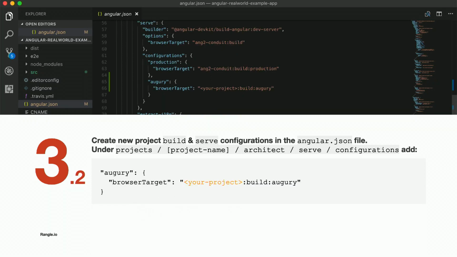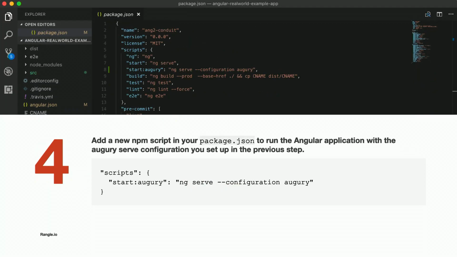And we're also creating a serve that targets the build that we just created. And make sure you put in your project name in here. There's a little manual edit in there as well. So pretty straightforward. This is pretty common.